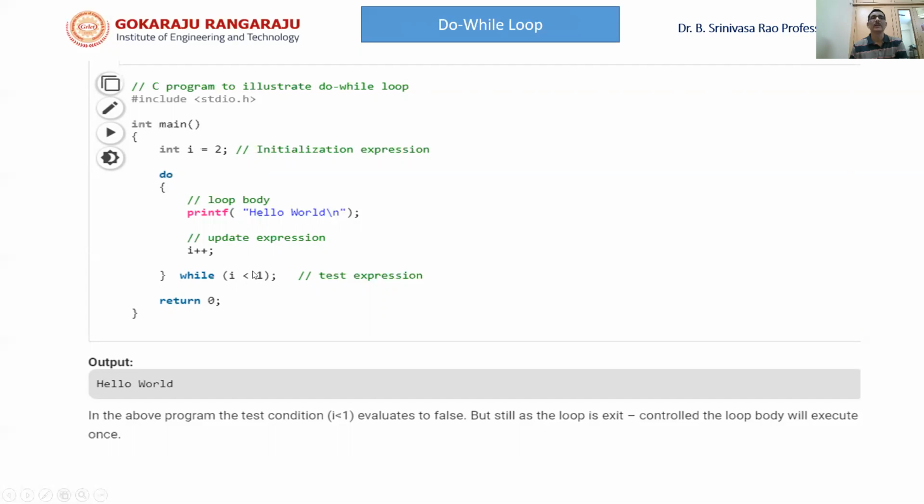No, the condition is failing. So, we come out of it and the program will be terminated. Thus, what we observe is that first, without testing any condition, the loop body is executed, and after that the test condition is tested. If the condition is true, we go to the next iteration. Otherwise, we come out of the loop.